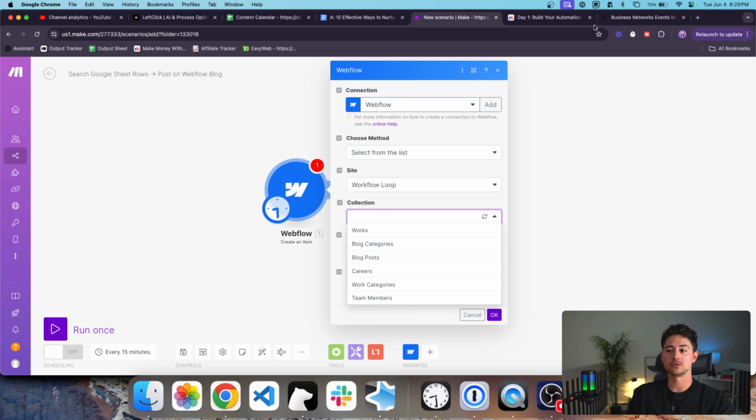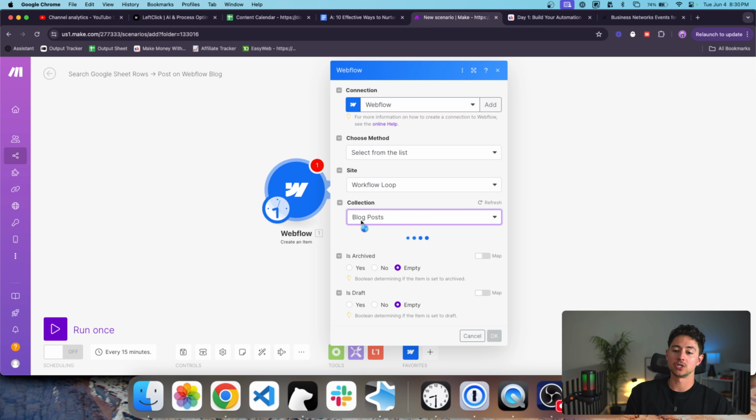Now the template that I use to create my website has a bunch of collections built in. You have like careers, work categories, team members. Collections are basically just sort of like an abstraction, like your own little database that allows you to create templated content for each element in the collection. Like for instance, instead of me manually creating the element for every individual team member, I can now just create one element for team members, and then I can just populate that with all of the team members in my team members collection. So it's my own way of like basically making a data type, if that makes sense.